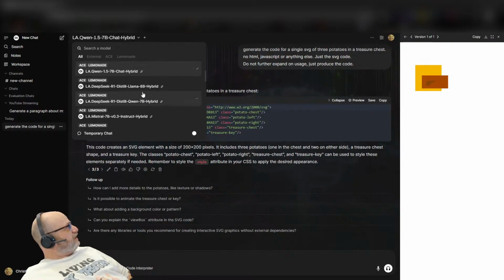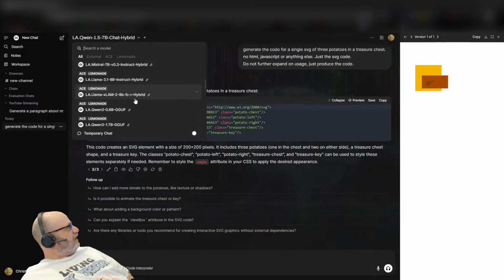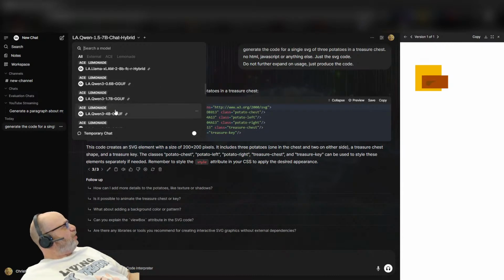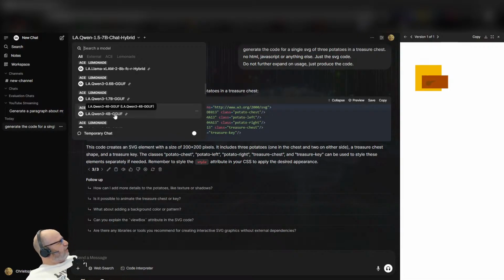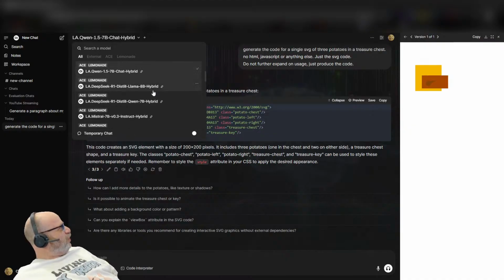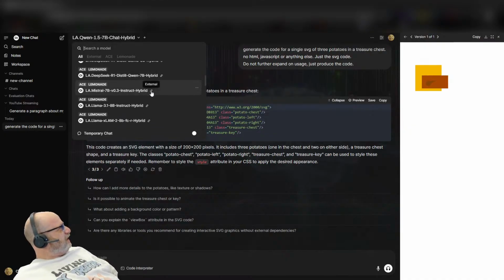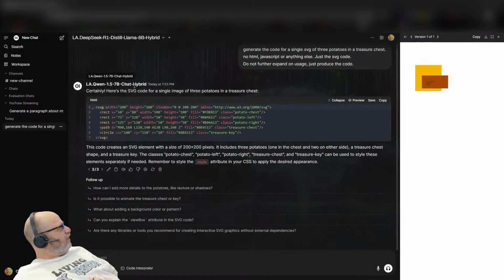Let's actually skip the DeepSeeks for right now and see if there's any other Qwen. These are Qwen GGUF, which use the graphics processor, but not the neural processing yet. So I want to stay within the hybrids. I guess there's no other Qwens, so we'll just jump to the DeepSeeks. And DeepSeek, yep, first one right here, it's still Llama 8B. Yeah, we'll do that one first and regenerate the output.